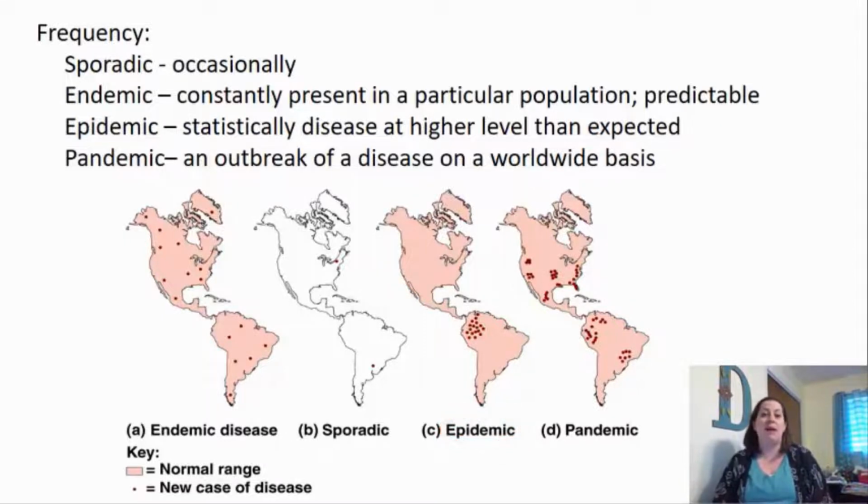This is an epidemic. All right. We've had different epidemics, but the flu is one of those. When the flu has way more people who get it than we predicted that season, a lot of times we call that an epidemic. It can then change into a pandemic, which is an outbreak of a disease on a worldwide basis. Okay, so a lot of times an epidemic, if it starts to spread worldwide, changes into a pandemic.